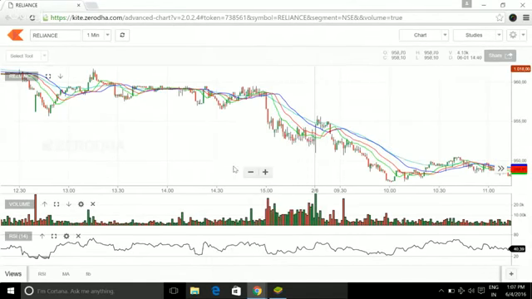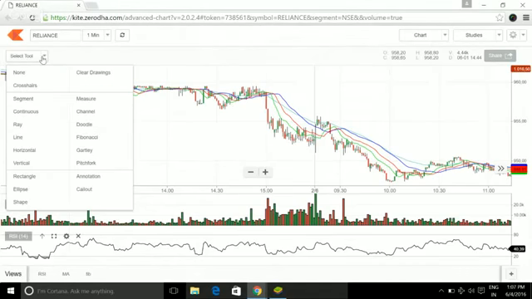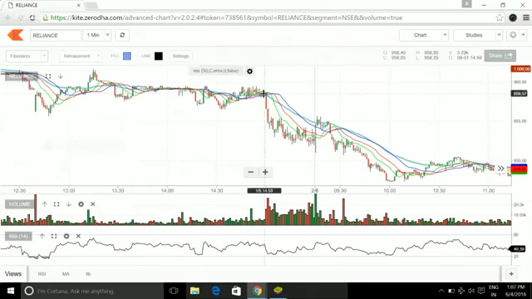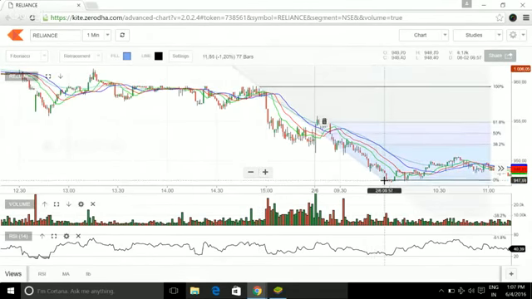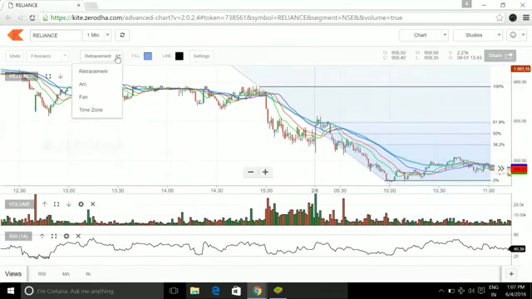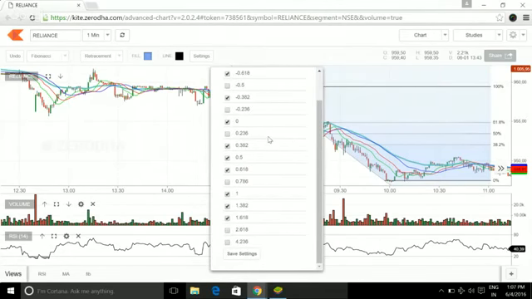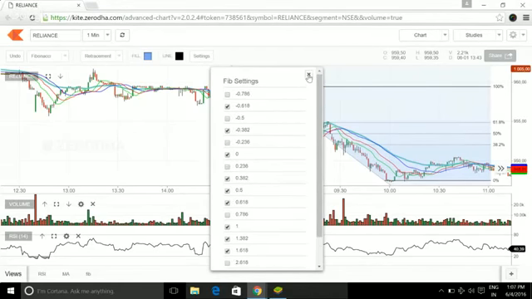Right, so now you also have drawing tools here. If you click on select tools, you have all these drawing tools. For people who do Fibonacci, you can click here and apply the Fibonacci retracements. You also get options of what you want: retracements, arcs, fans. Then you can also choose the settings, because with Fibonacci there are people who want it at different points, so you can control all of this yourself. Let me close this.